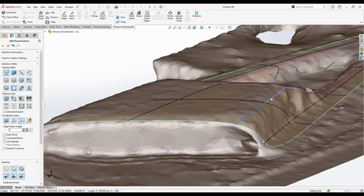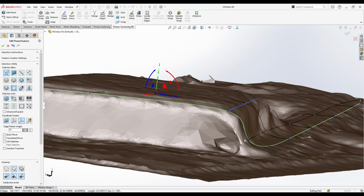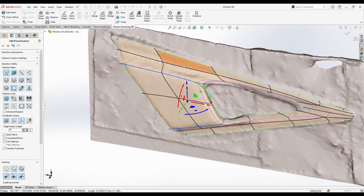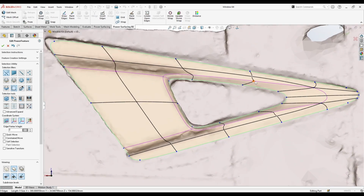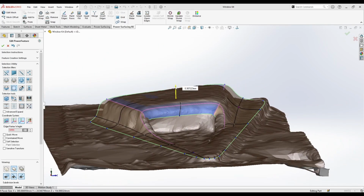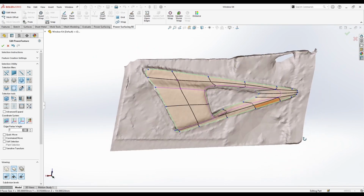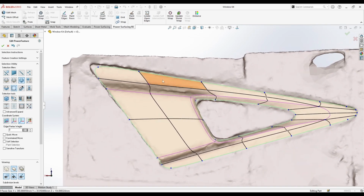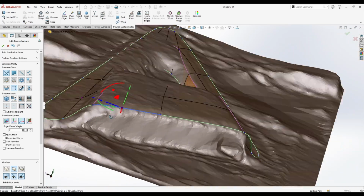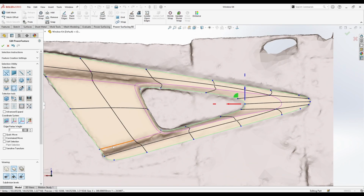So this curve here is creased. Let's do some crease here. Not too much, because we just need this triangle from the bottom to be precisely the same look. But I can adjust what I want at the top, because if this is a kit for a car or something like that, I can adjust it however I need. This triangle is the more important thing to get the exact same look. I'm going to crease this later, but I'm going to show you first how I can fix this vertex. Okay.